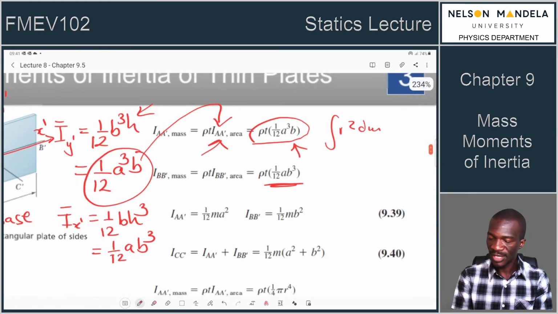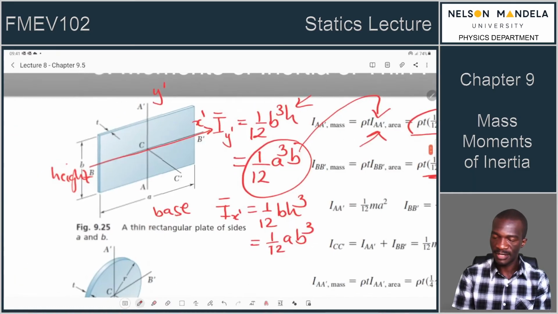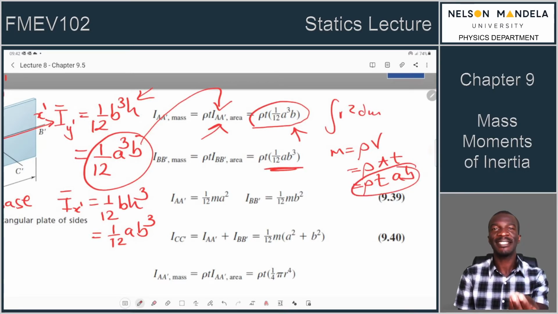The mass of a rectangular thin plate is simply equal to density times volume. So what is its volume? Volume is its area multiplied by its thickness. So we now have our rho t already. What is its area? So we've got rho t, then it means this part for the mass is already supplied. What is the area of this rectangular plate? It's simply AB, isn't it? It's simply AB. So if we take out rho t AB, we now actually have written the mass.